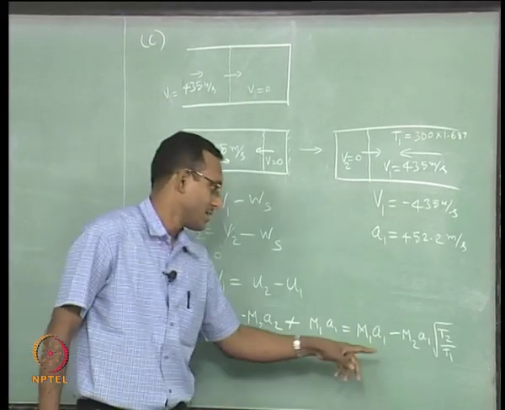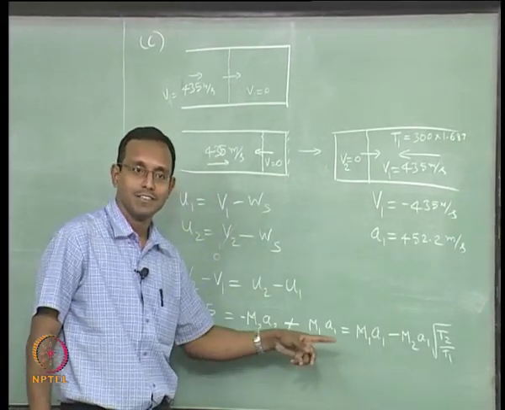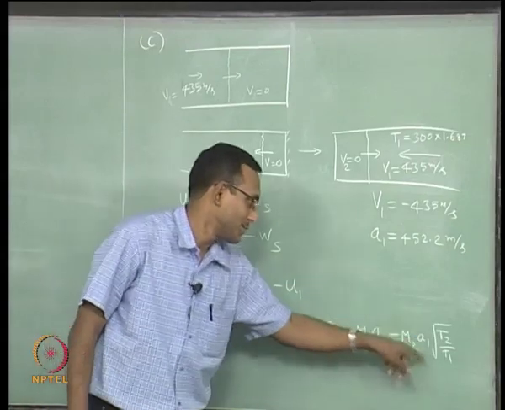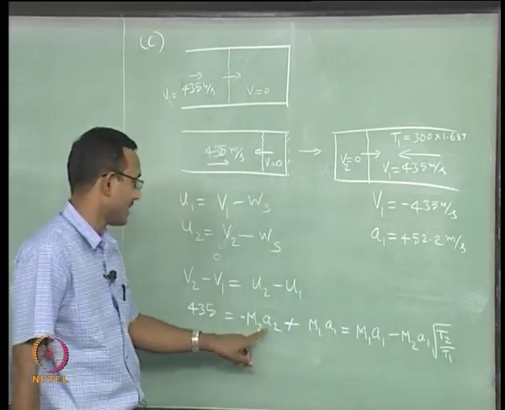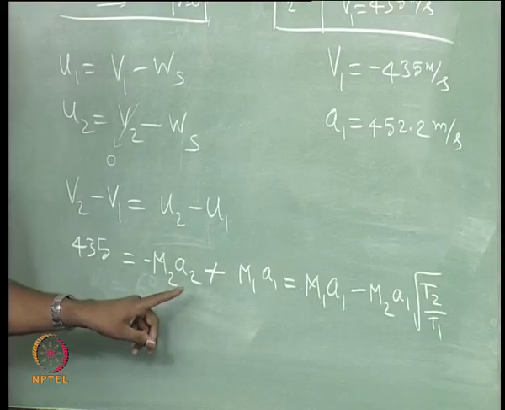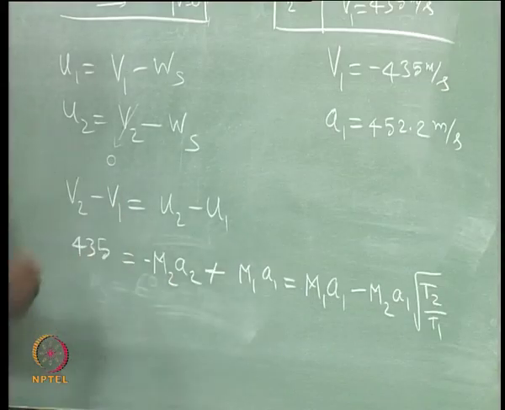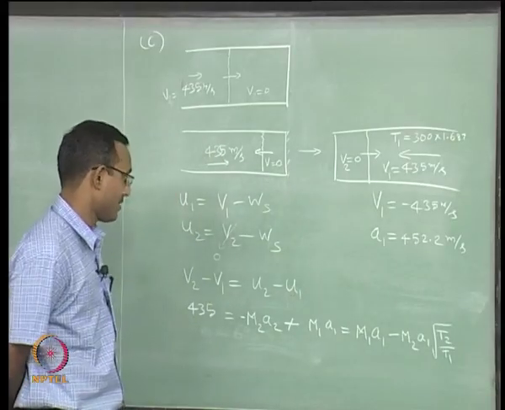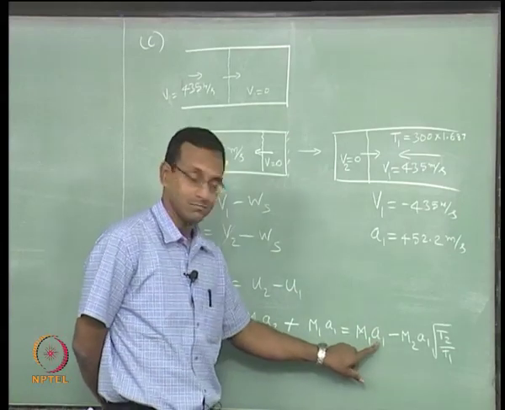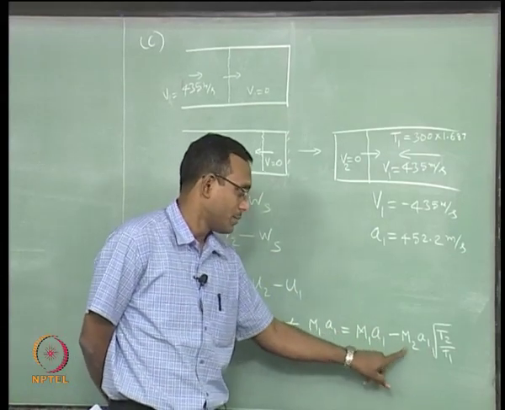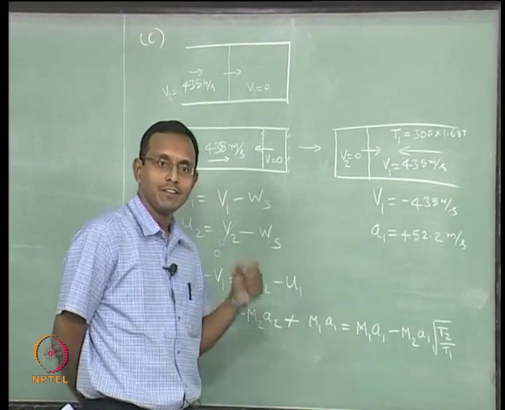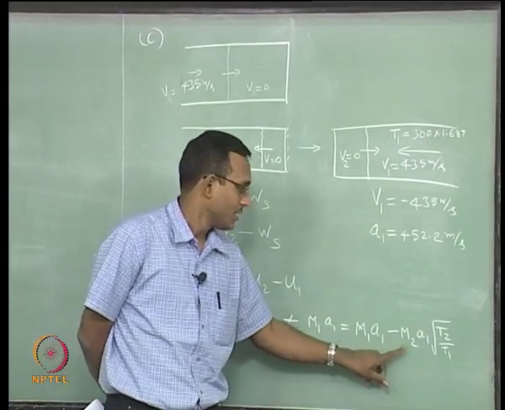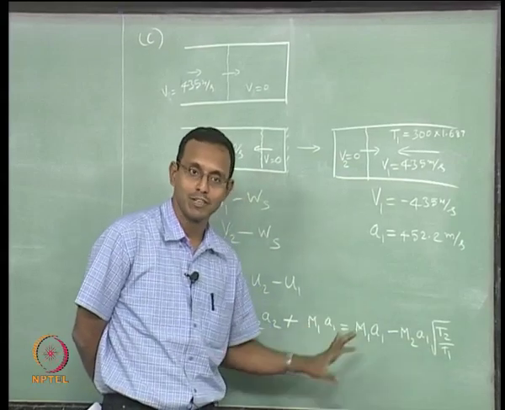Yes, because A2 by A1 is just the square root of gamma RT2 divided by the square root of gamma RT1, so I can simplify it to this. What I did is A2 is equal to A2 by A1 times A1, again the favorite multiplication of ratios, gas dynamics people. Now I do not know M1, I know A1, I do not know M2, I do not know T2 by T1, but if I know M1, I will know M2 from the normal shock tables, and T2 by T1 from the same row of the normal shock tables.